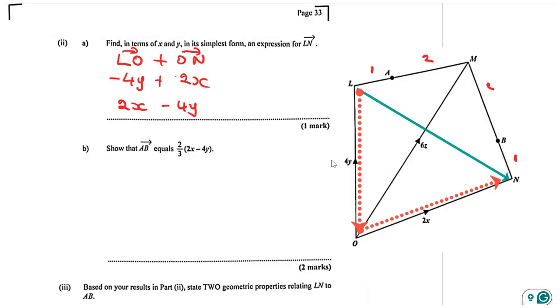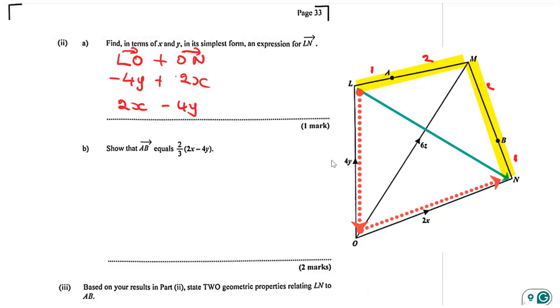Now, the other path you could move is LM and then MN. We tend to take the path that they give us information for. If you chose LM, we haven't been given any information for vector LM and we haven't been given any information for vector MN. So we don't want to choose those paths. Even though it's a valid triangle we could move in, we have no information on the vectors.